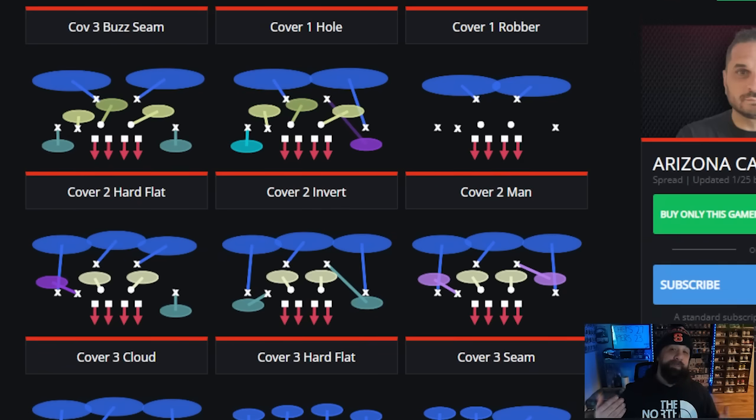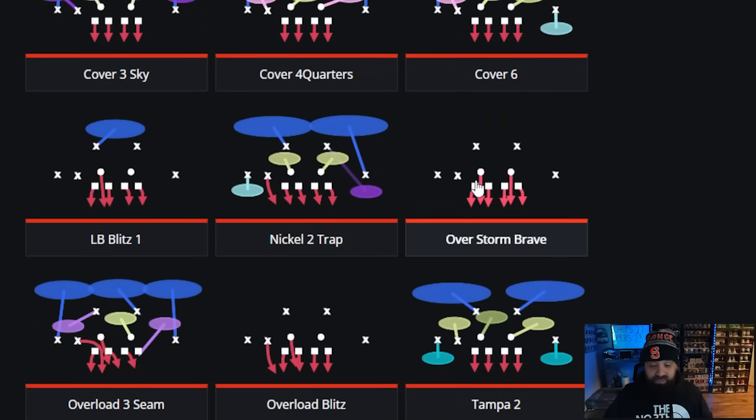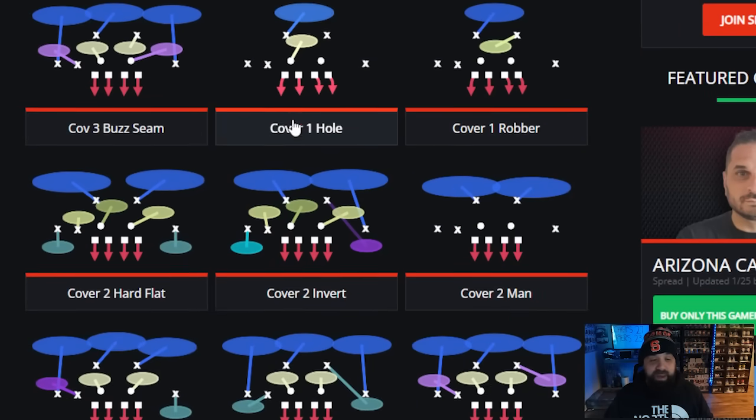Now, we're going to talk about abilities later this week, and deep out zone KO is a great ability to use if you run a lot of zone coverage to force knockouts and whatnot. But again, I love heavy pressure, so Overstorm Brave and Overload Blitz were a lot of fun for me, and then we would occasionally throw in a zone, whether it was a cover 4 or some type of cover 2. Cover 3s are way too easy to beat right now between streaks up the slot, certain crossing patterns, and post routes, deep posts. So that's why I like man, and I stay away from cover 3.